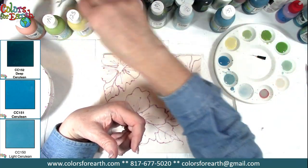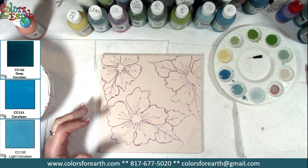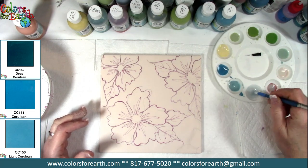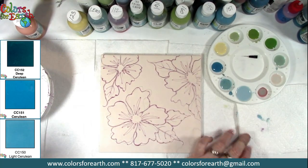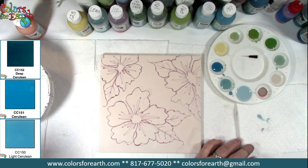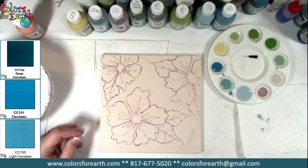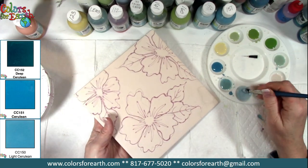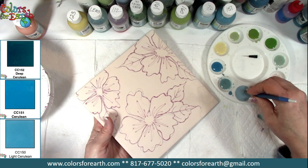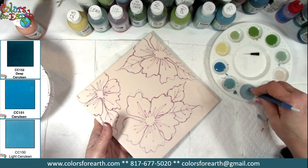Okay, so what I've done is take some of the colors out and I've added water to them. I just added water to this 150. So 150 is the one we're going to start with. I'm going to use the medium sumi brush. Always dampen your brush first. So we're going to stir this up. The color is heavier than water, so it tends to fall to the bottom. Make sure you really get that stirred up.